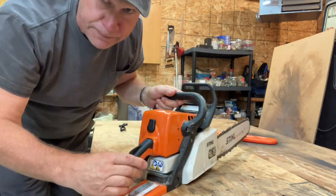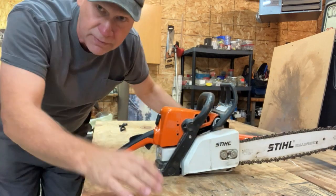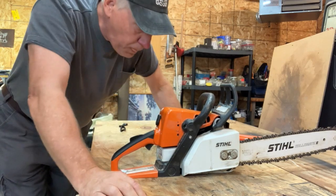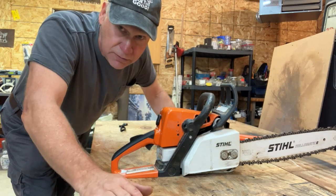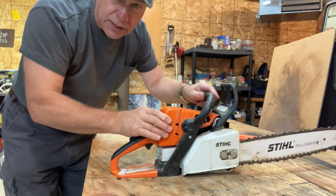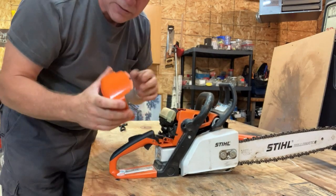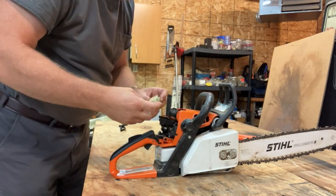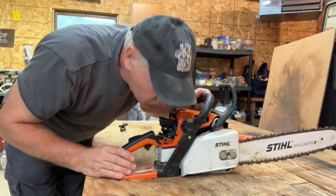Well, I pulled on it, and it never fired. It doesn't fire at all. It doesn't do anything, but I do smell gas. A good friend of mine told me what to try. He said we're going to take this cover off. This will give access to the carburetor and the air filter. Pop off the old air filter.